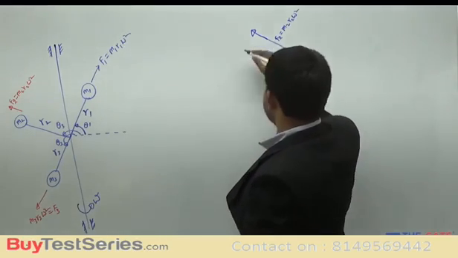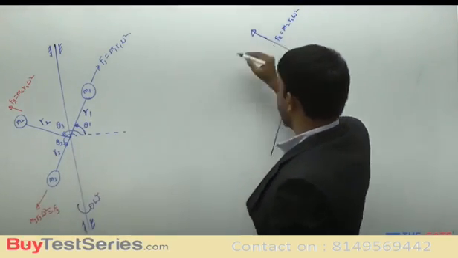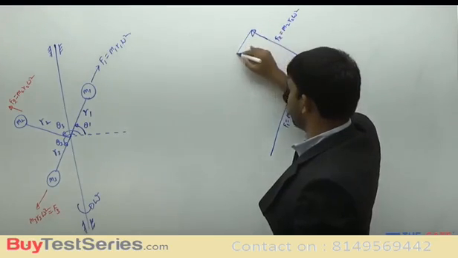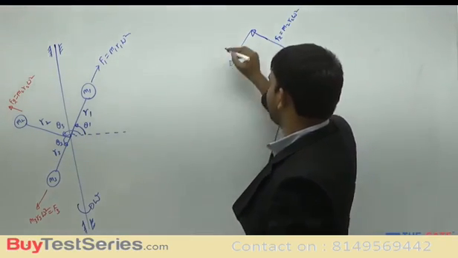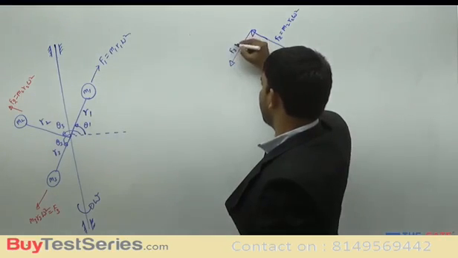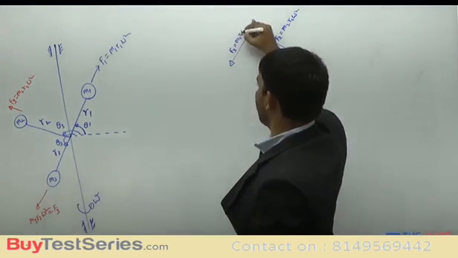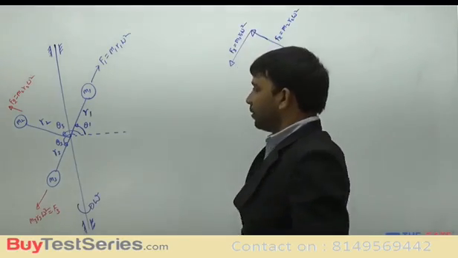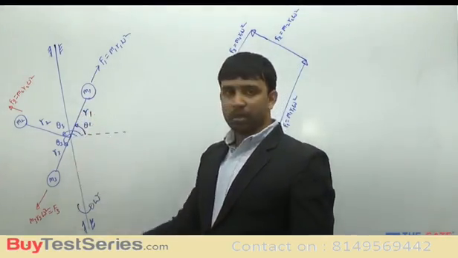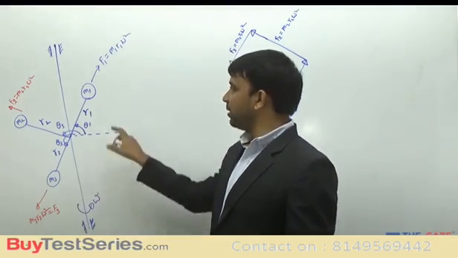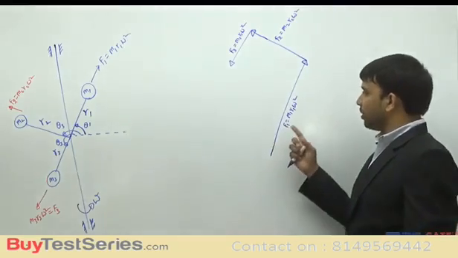And you can see, due to mass 3, there is a centrifugal force in this direction. I am drawing a vector parallel to that line. The length of this vector is equal to the magnitude of the centrifugal force, M3 R3 omega square. So you know the mass that is present on the shaft, you know the radius at which it is rotating, and you know the angle. Therefore I can say the magnitude of the vector is known, the direction of the vector is known. Therefore I have drawn three vectors.